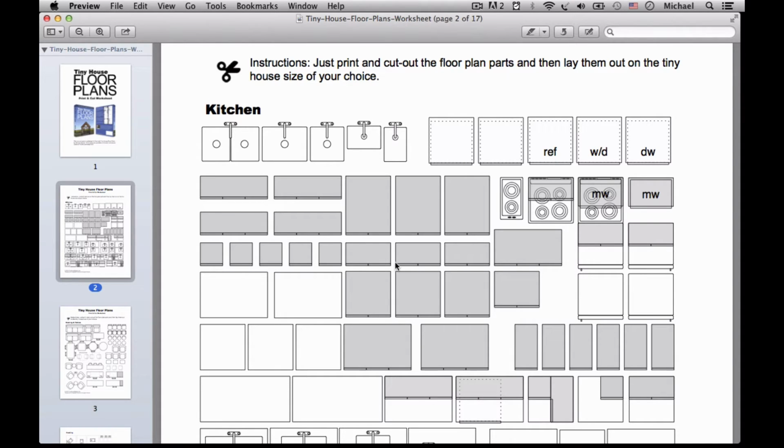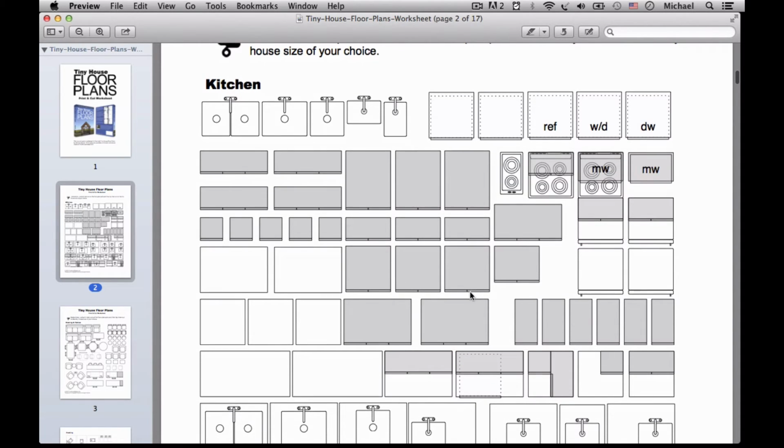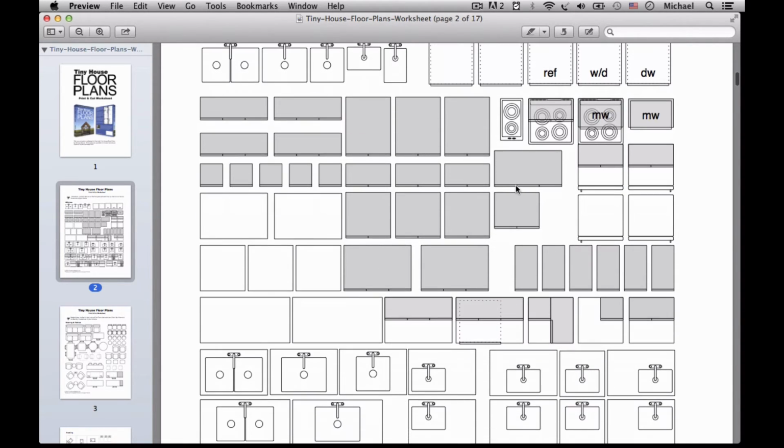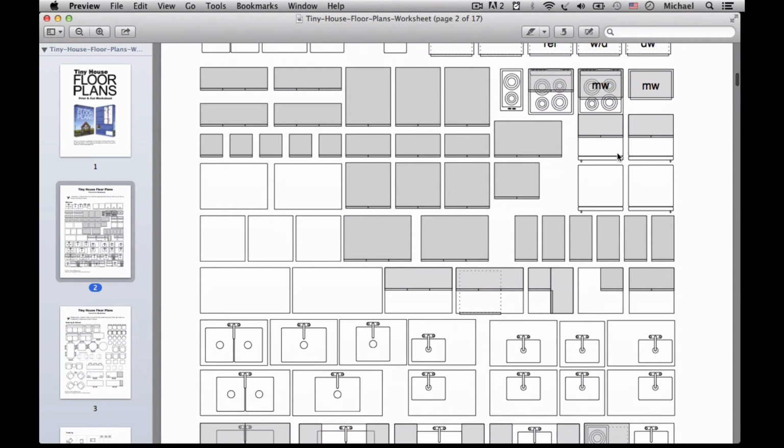These squares, when you see this kind of a square, that's 2 feet by 2 feet, just as a point of reference. And cabinets, upper cabinets, 1 by 1 upper cabinets, 1 by 3 upper cabinets, 1 by 2 upper cabinets, 2 by 3 cabinets. I think you start to get the idea. Some stoves, a little hot plate. In tiny houses, a 2-burner above counter portable hot plate is very common. Refrigerators with cabinets above, refrigerators without.